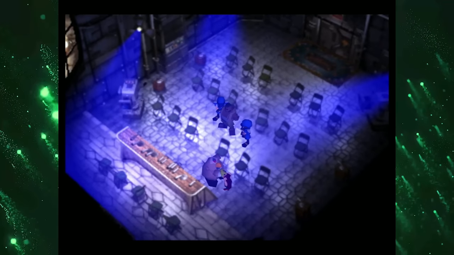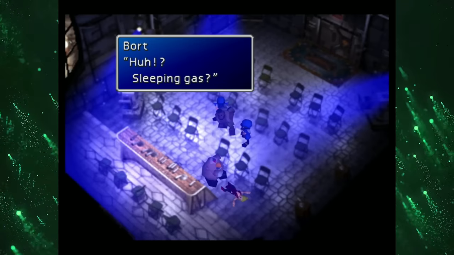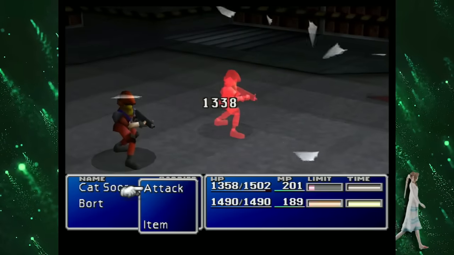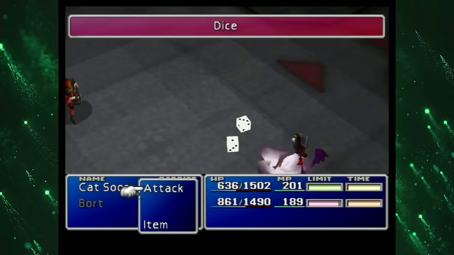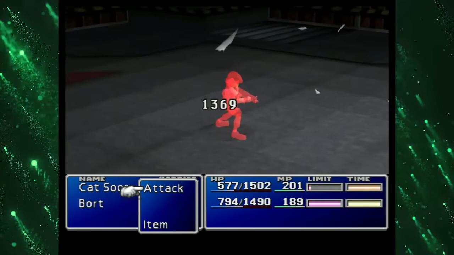After some cutscenes, we find ourselves captured in Junon. Cat Soup busts Bort out, and they must defeat a couple of guards. Since we left Bort on limit level 1 the last time we had control of him, we were able to take down these guards before they could deal enough damage to kill us.